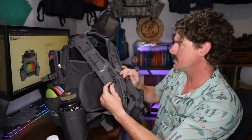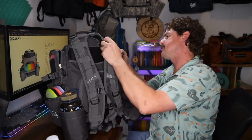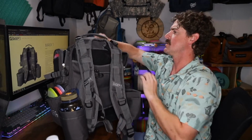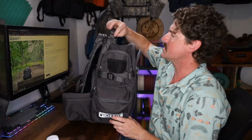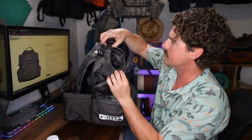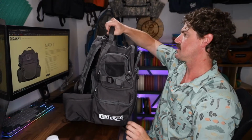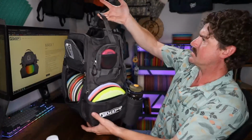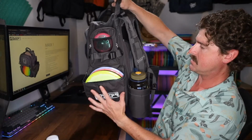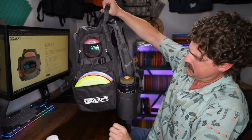Couple D-rings on the backpack straps. Haul loop is stitched in at the same point up top as where the upper connector for the backpack strap goes. It feels more center than a lot of haul loops. When you pick it up, I feel like the bottom of the bag shifts this way, but when I pick up from that haul loop, it picks the bag up pretty straight.